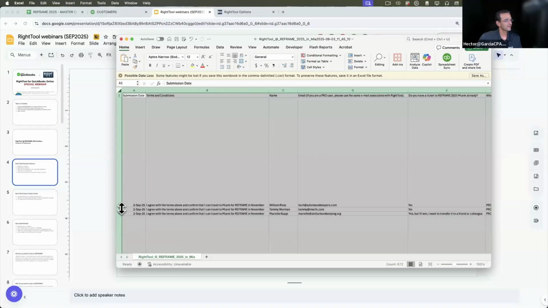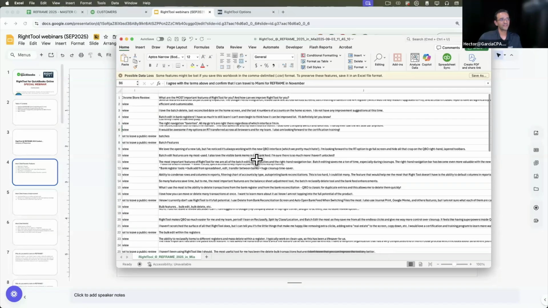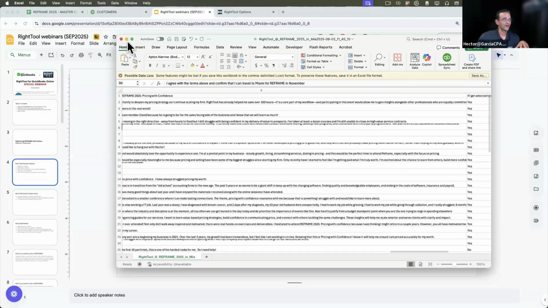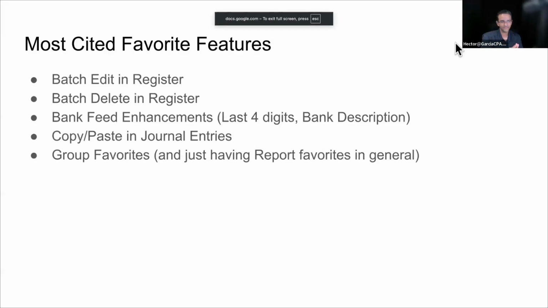Okay, so basically, the spreadsheet looks like this. It has all the responses. Everybody that applied put in their reviews, their feedback, the reasons why they want to come to Reframe. So I grabbed this and I copy and pasted it into ChatGPT, and I said, here's the point system. If they left a review, it's 2 points. If they're a pro user, it's 4 points. If they add a video testimonial, it's 3 points. Then based on that, weigh the probabilities of them winning, and add an extra bonus point for the most compelling reason why they want to come to Reframe. And ChatGPT incredibly just picked 10 people at random, and that was it. We moved on. Amazing. Okay.